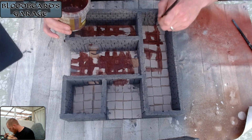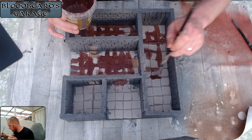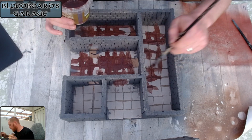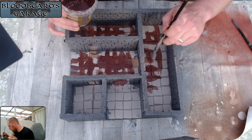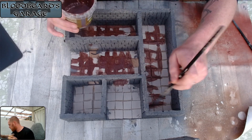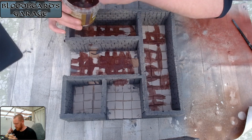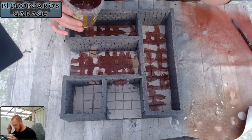And as is the rule with all my builds, speed is the key. I always want to get done as quickly as possible, get a decent look with minimum time spent. I still consider most of the finished stuff that I do above what a lot of people would call tabletop standard. I think it's a bit above that, but still done very quickly.